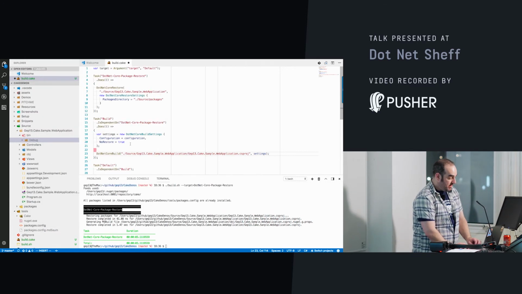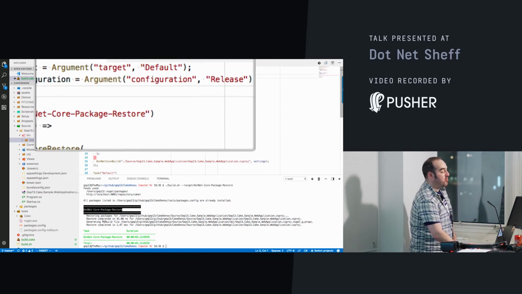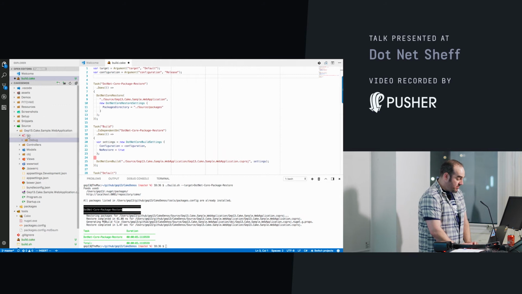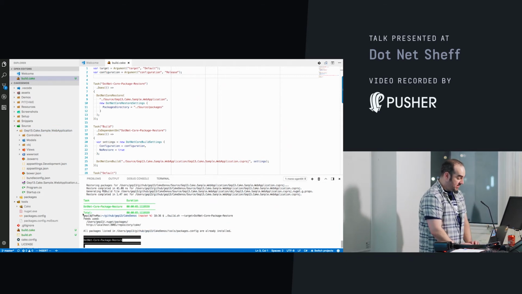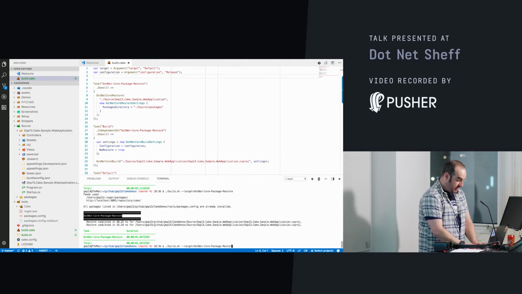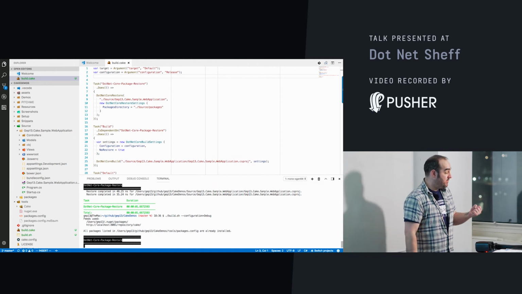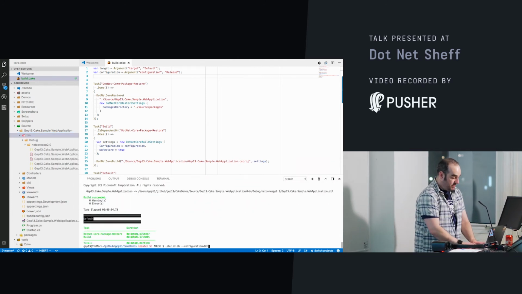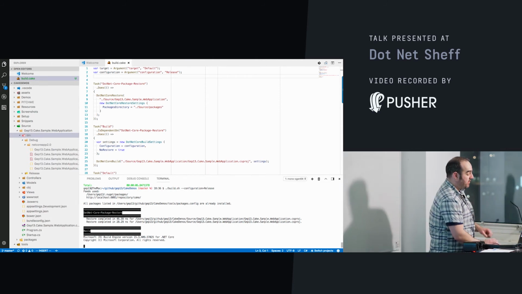So if I go up to the top here and add in another parameter, what we're now saying is I'm going to potentially create a configuration parameter that allows me to control what kind of build I'm doing at any point in time. So just to prove that out, I'm going to go ahead and delete that bin folder again. And if I come down here, it's not actually what I want to do, but we'll let it finish. So if I go down here, delete that, and say configuration equals debug, then that's going to be the same as what we were doing before because the default configuration is debug. But what we'll see here in the output in the bin folder is that we've now got a debug folder. And if we go over here and we change that to be release, then in addition to the debug folder, we've then got our release folder.